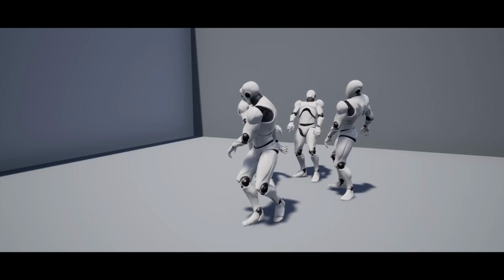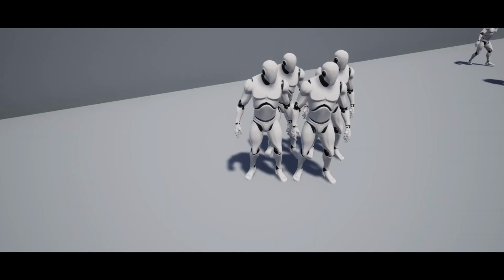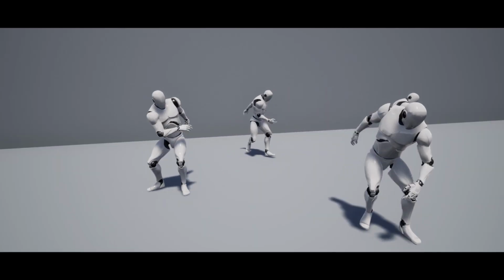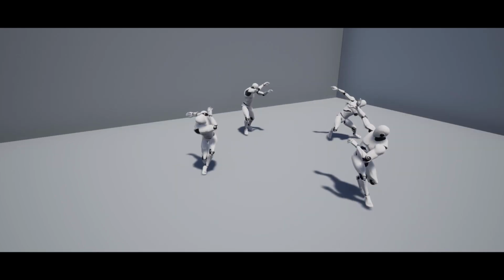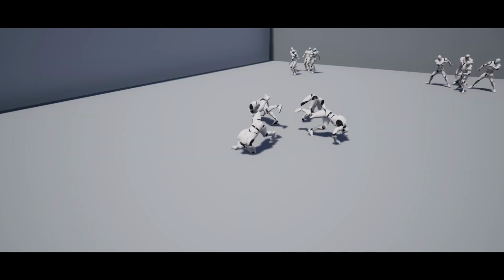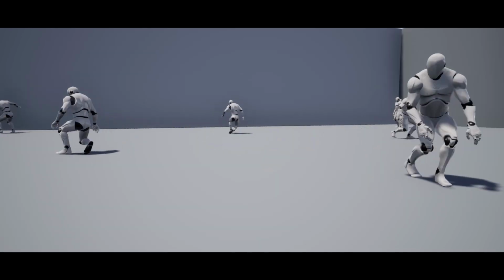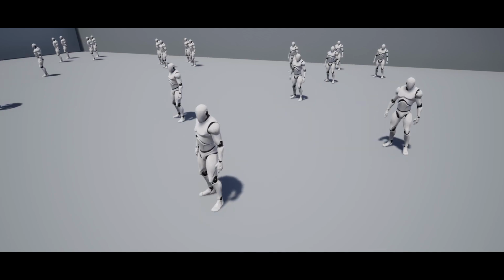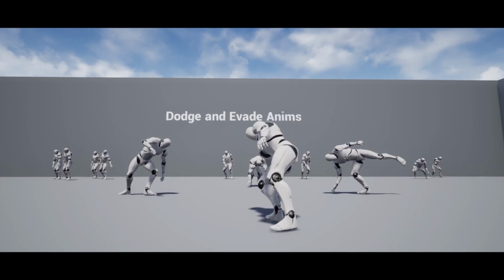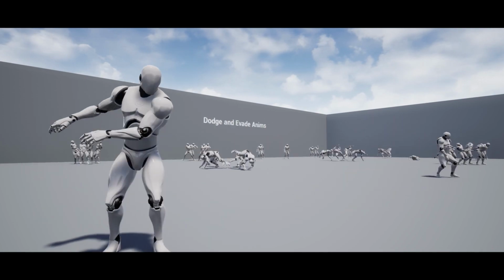This is a collection of dodging and evading animations. There's a total of 36 animations in this pack, including 2 avoid balls, 4 big steps, 4 cartwheels, 2 dives, 4 evade steps, 2 floats, 4 huge steps, 4 in-place evades, 2 no handspins, 4 rolls, and 4 small steps. The reason why it's 4 and 2 for a lot of these is because it's just different directions. For example, there's 4 cartwheel animations. Those include the same animation going forwards, backwards, left and right. That allows you to very easily set up directional dodging and evading into your game using these animations.